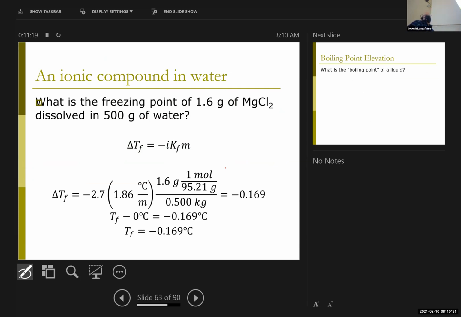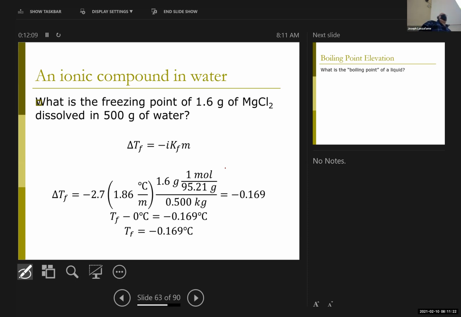All right. And if I do that, I get the same cheerfully simple problem to solve. The delta T of freezing, the difference in the freezing point between pure water and my magnesium chloride solution, is given now by minus i, the Van 't Hoff factor for an ionic compound, the Kf, which is still a water-only property, and good old molality, which is moles of magnesium chloride per kilogram of solvent. And if I do that, I get that the freezing point is depressed by a teensy-weensy, in this case, 0.17 degrees. That's a fairly dilute solution.